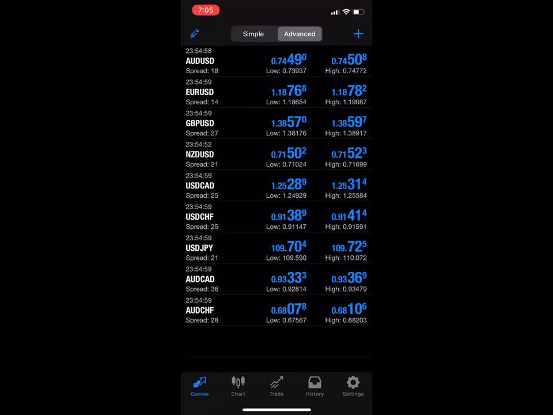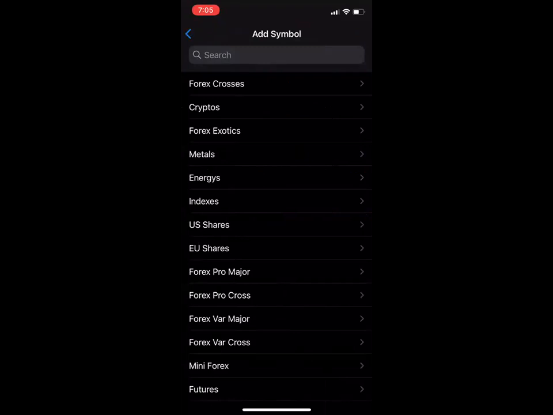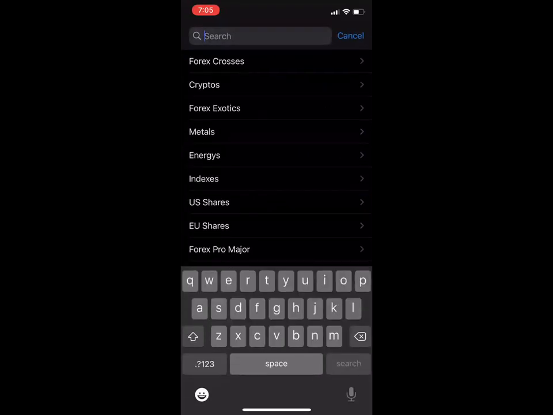Now, of course, this is not all the pairs that you are able to trade. There are actually more. So let's say you get a trade to buy gold. You have gotten analysis that gold is buying, or you see a signal that you need to buy gold right now. You need to simply select the plus at the right top of your screen, and you can search any currency pair.